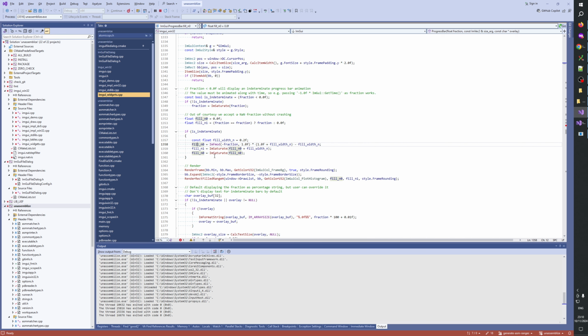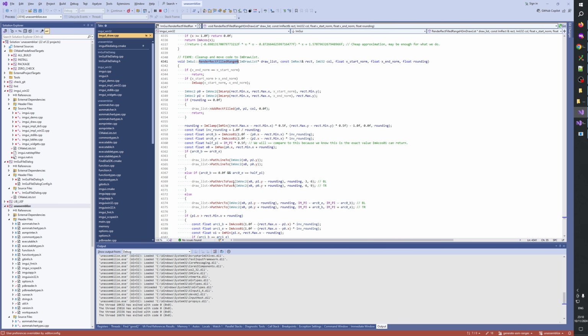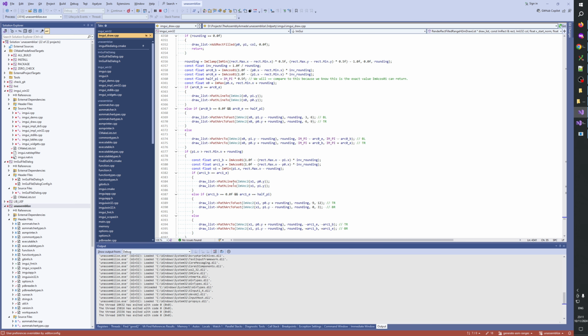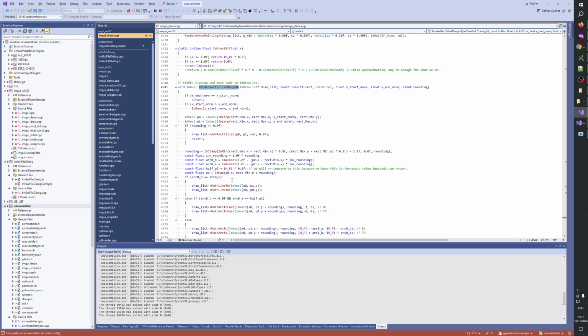Fill. Fraction. Render rect. What is this thing? Draw. Oof. Okay.